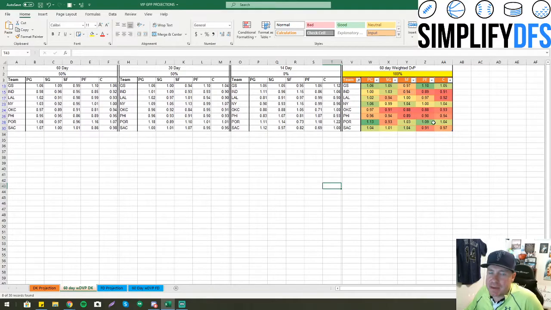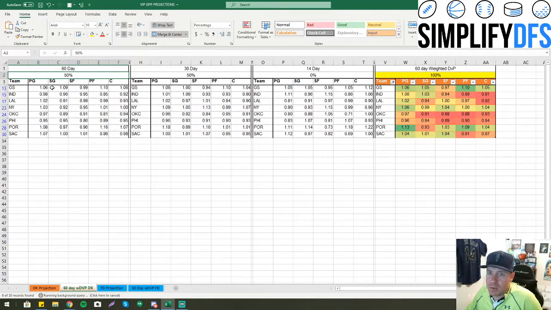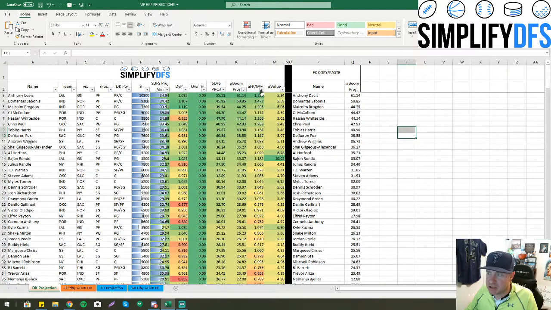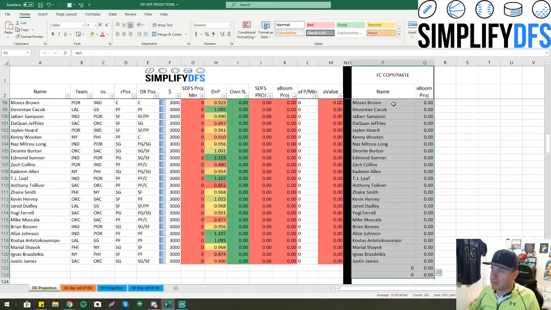The big thing that I want everybody to notice is there's a lot of red in the matchups. But what we can do is we can take this and go 60, 40, 10. And we do get slight variations in this, which is going to give us, in turn, slight variations in our projections. And then if you just want to copy right here and paste to FC, boom, there you go.